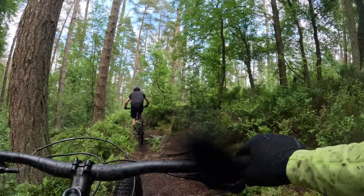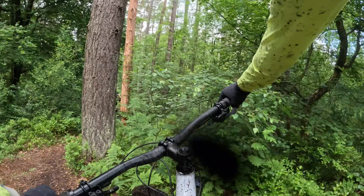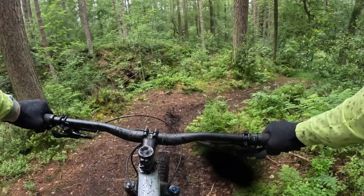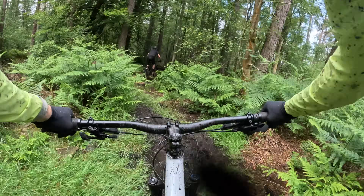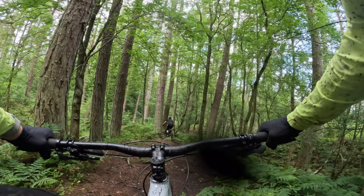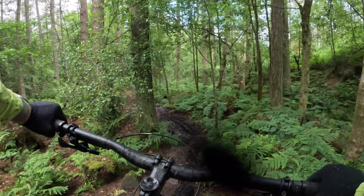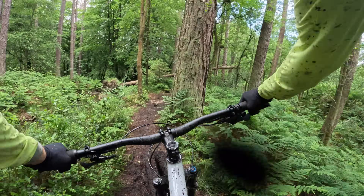I'm definitely on the edge of what these Level brakes and T5 tires are coping with following Ryan down there. Ryan's on a Canyon and — turns out T5 XC tires can't trump DHRs after all. I don't think anyone's surprised by that. Though I was surprised I got through that section upright!